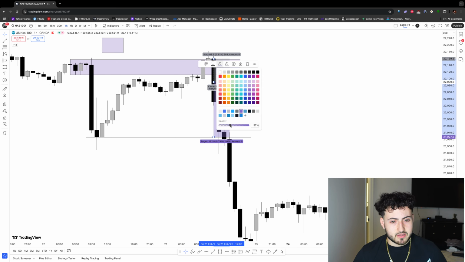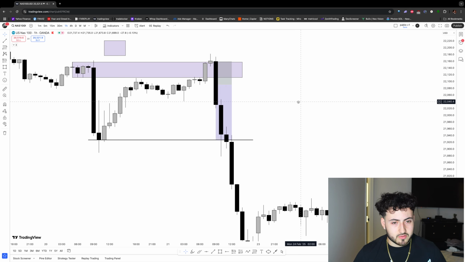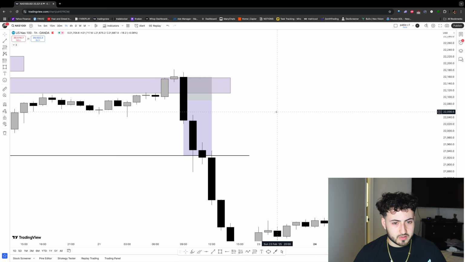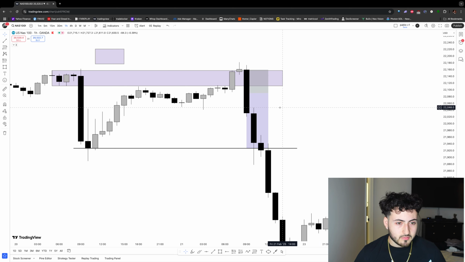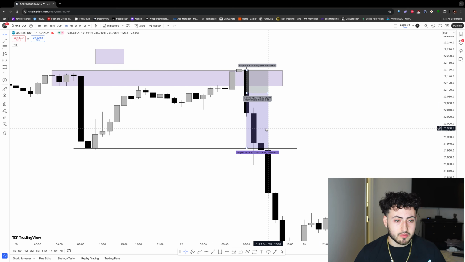Let me turn up the opacity. It's a little odd for me. I don't know if that's just my monitor that I changed the settings, but everything looks washed out. But here you could either take a profit, call it a day. You made 2.3%, depending on your risk factor.